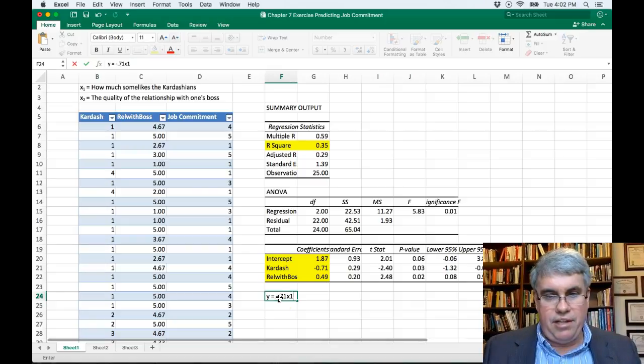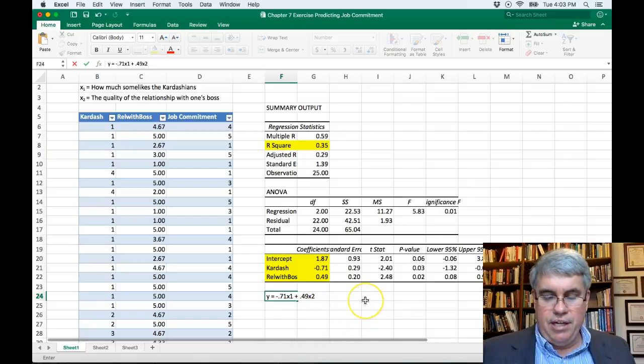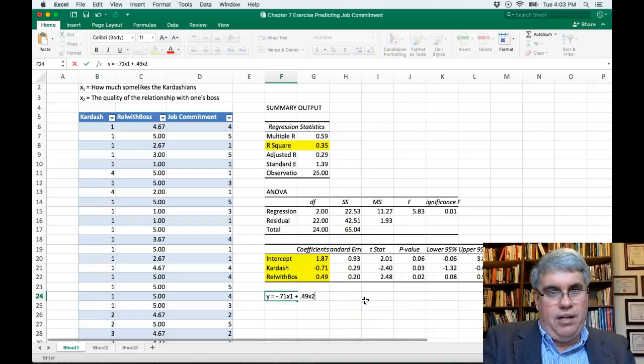So the more you like the Kardashians, the less you're committed to work. Then plus 0.49 x2, the relationship with your boss. So it's a positive coefficient. So the more you like your boss, the more you're committed to your job.